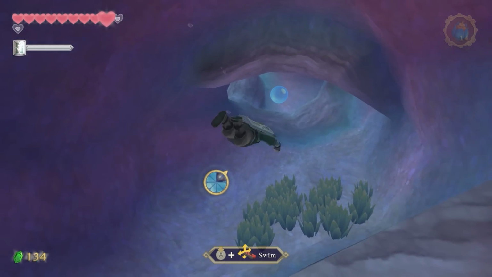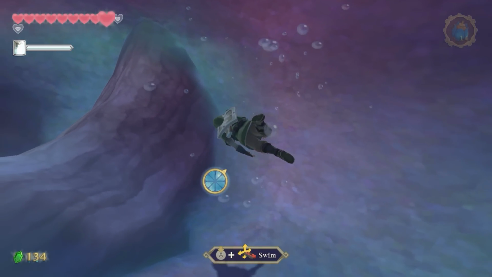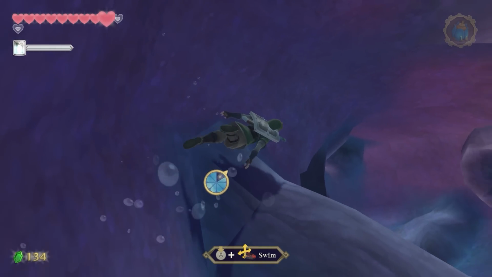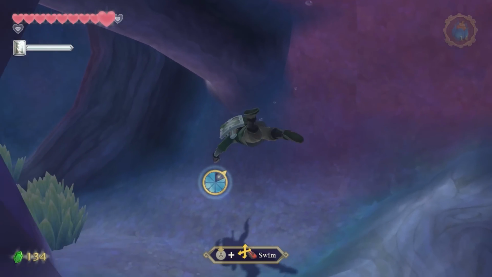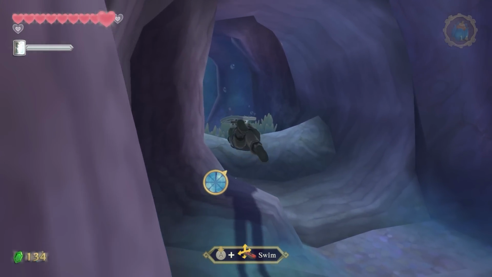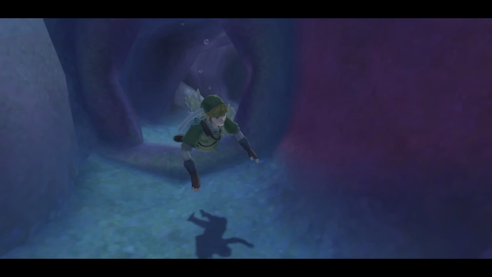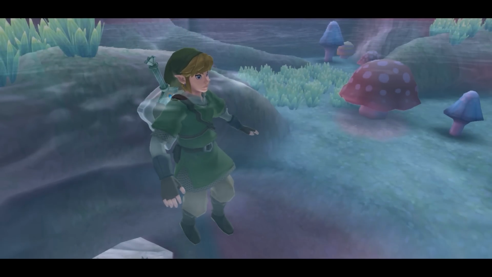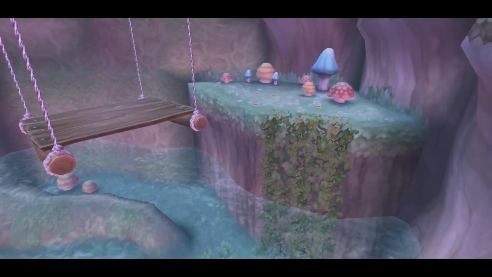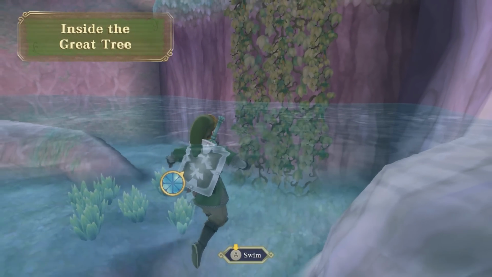So we're in here. We're basically in, I guess, the root system of this big old tree. We do have some bubbles along the way if we need to take a big old breath. But thankfully, Link has some absurd lung capacity. Link basically never needs to breathe. Well, not never, but he can hold his breath for an absurd amount of time. So we're pretty much safe. We're not going to be drowning anytime soon. But at the end of that pretty linear pathway or tunnelway, we arrive here, inside of the great tree.